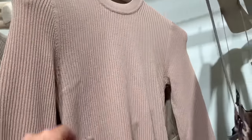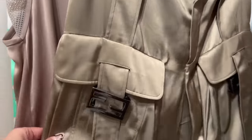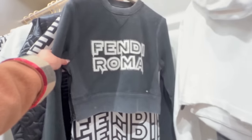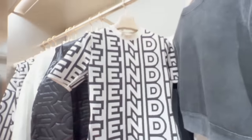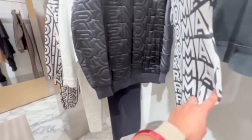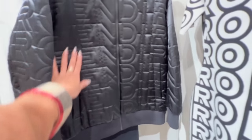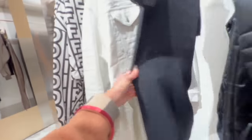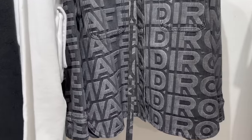Showing you Fendi ready to wear, and if you are a Fendi fan as I am, I do recommend coming into Bicester Village, because I'm just showing you a selection of the product that they have in store at the moment. My particular favorite part of the line is the black and white. Also, I love the Fendi Roma and the Fendigraphy logo motifs. I mean, look at this jacket, it's very cool. But I love the knitwear, I love this denim jacket, although I think this could also be for menswear as well. And in terms of the rotation, they rotate it every couple of weeks, depends on how quickly they receive new surplus stock. Look at these jeans though.